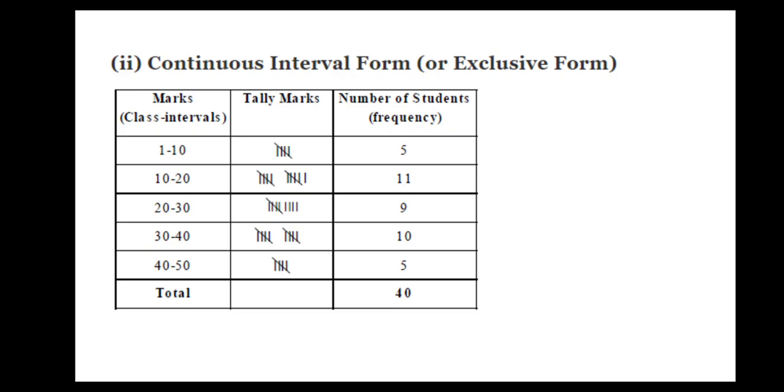The first interval's upper limit will be the same as the second interval's lower limit. Again you put tally marks and you will get these values. So you can fill it up like that. This is an important question for BCom and BBA, for a 6 marks question. That's the reason they are saying.